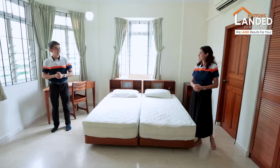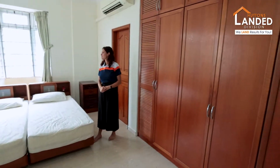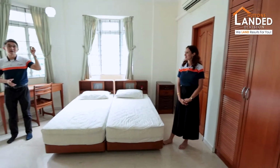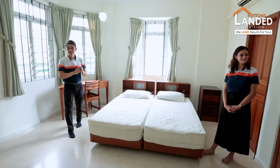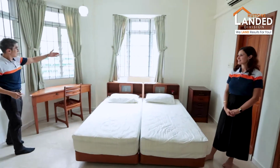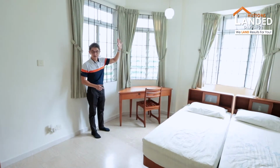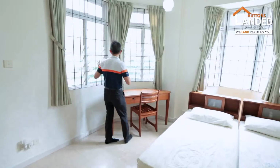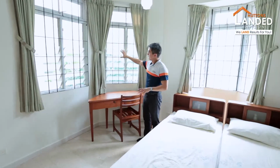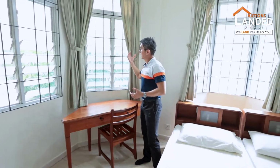Not feeling cluttered. Exactly. Plus, you have a 6-door wardrobe. Yeah, the wood is beautiful. Really beautiful there. These are good craftsmanship from when the house was built, right, in the 90s, so to speak. The wood. And of course, the same slanted windows that we saw outside from the front are also evident here. So now this gives you a slightly different view. Later we'll show you this is a nice courtyard, very quiet because we're not facing the road. So it lets in a lot of light again.